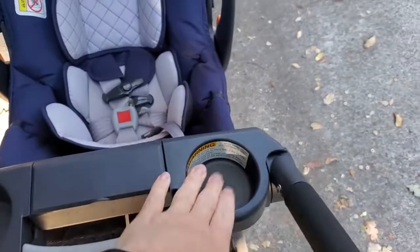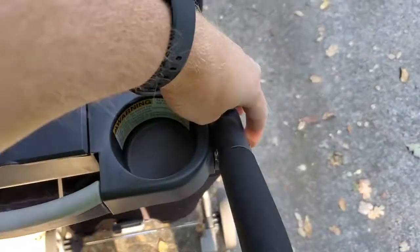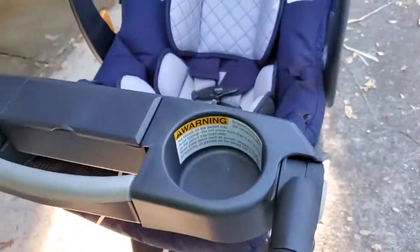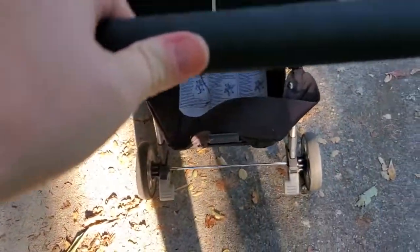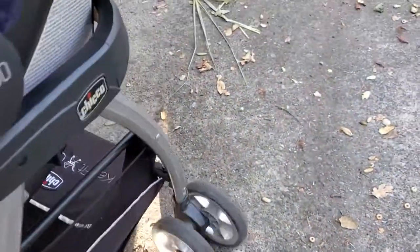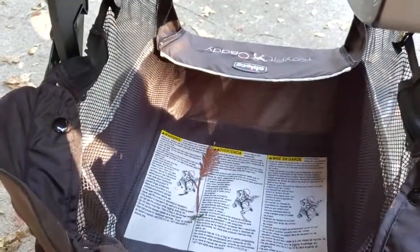You've got some basic features on here. You've got cup holders — always good. You've got this handle where you can adjust the angle by pressing the side buttons. Press both of those and you can move it down into a lower position, or press them again and lock it back up to a higher position. There's a basic brake down here — obviously always supervise and hold on to it — but it's helpful, and you can lift those back up to unlock. There are wheels at the bottom so it moves in all different directions, and there's a nice amount of storage underneath.